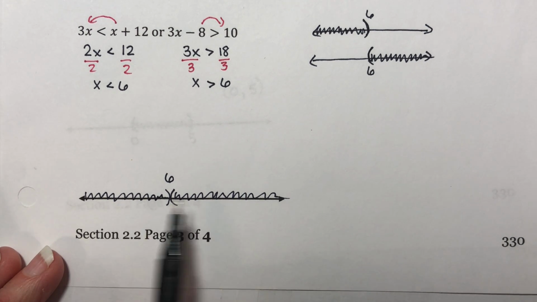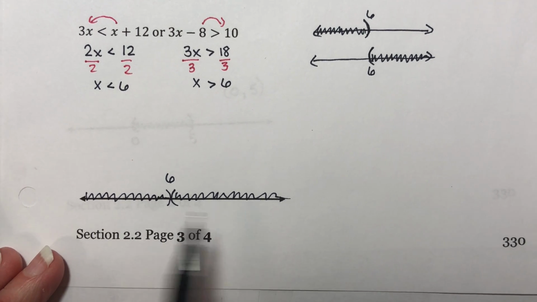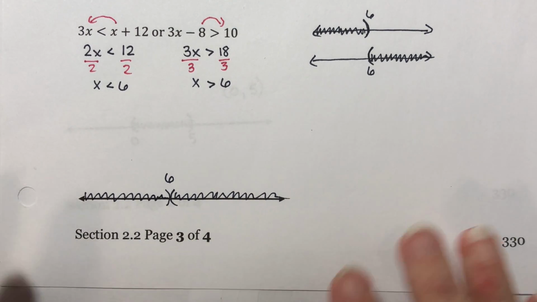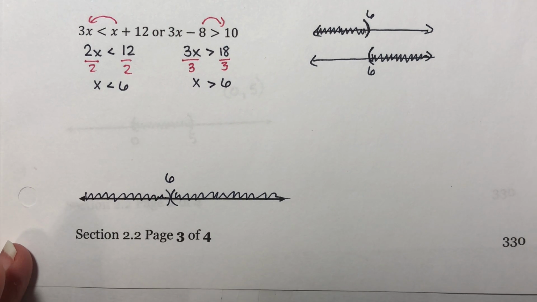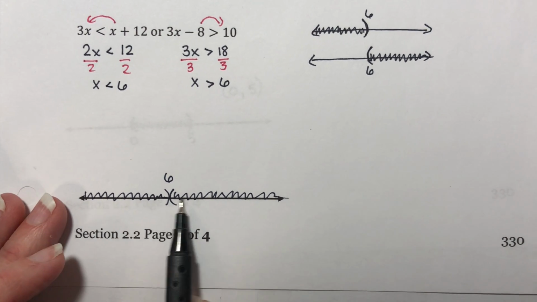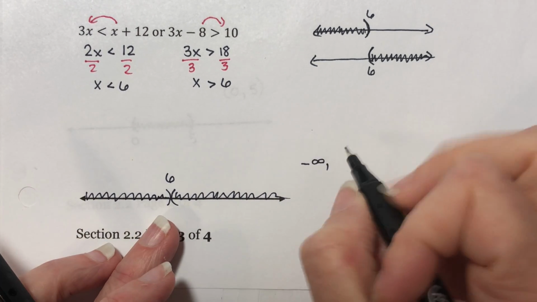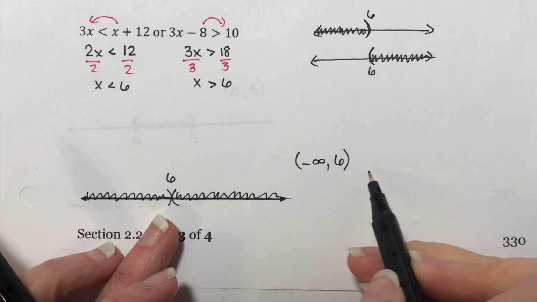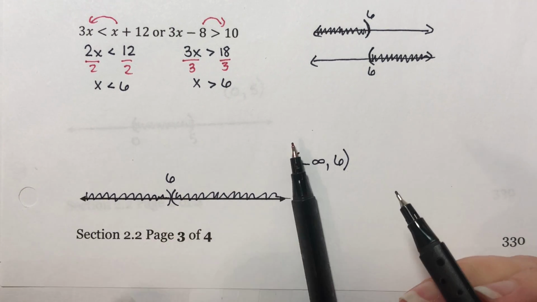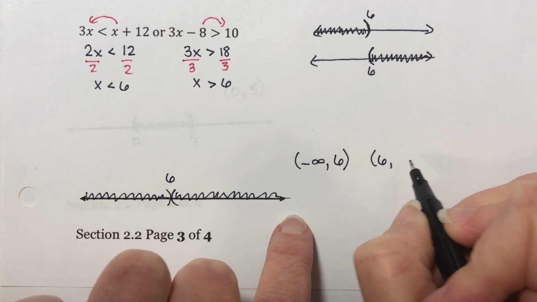Okay, so how do we write this in interval notation when we have a jump? It's just a number, just one number we're jumping over. It could be a bigger gap, but if you're skipping over anything, you have to write your answer using our set operation symbols. So what I'm going to do is I'm going to describe this region first. It starts at -infinity, and it goes up to 6. Parentheses, parentheses. I'm going to leave myself a little space right here, and then I'm going to describe this part. Well, the left-hand boundary is at 6 with parentheses, and it goes to +infinity.